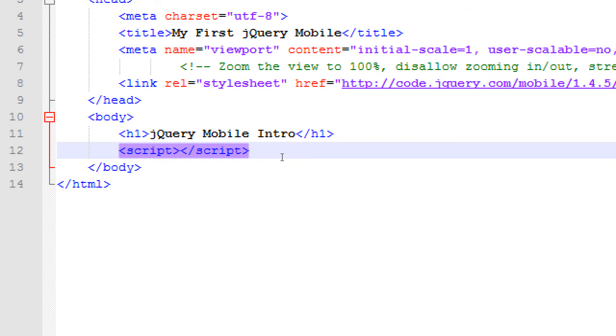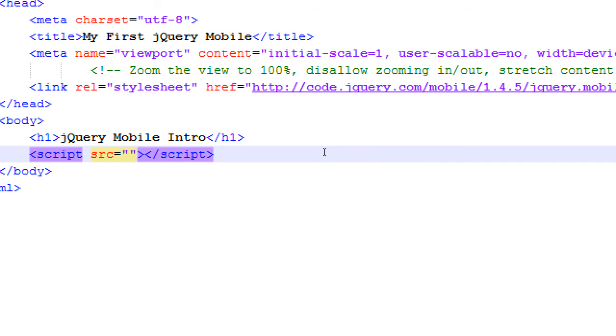And that needs an attribute of source. So we have the script tag open and close. We're not going to write any JavaScript between those tags. You shouldn't if you're going to use it for an external file. The script tag will either be for internal embedded or external, but they cannot be for the same thing. This will be external, so we need the attribute source. This is another long address, very similar.